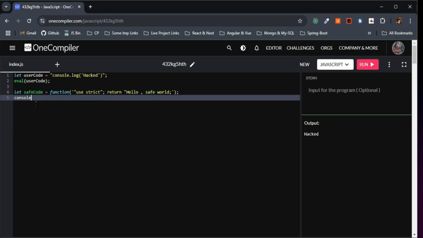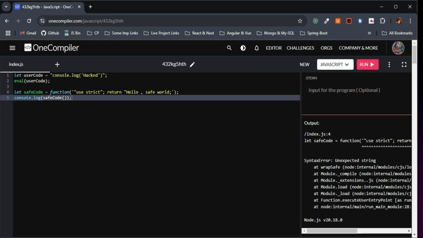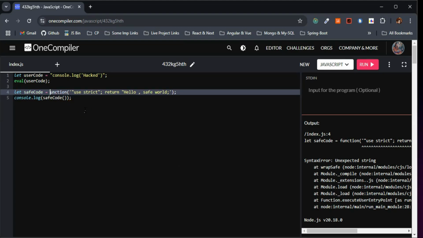So next let's try to log something here. We have given the name safeCode, right? We just log the same thing here. This one is a function. So now what happened here? Unexpected string. So yeah, here this has to be capital F basically.